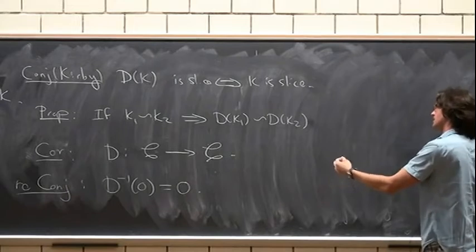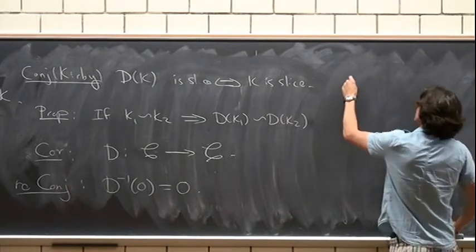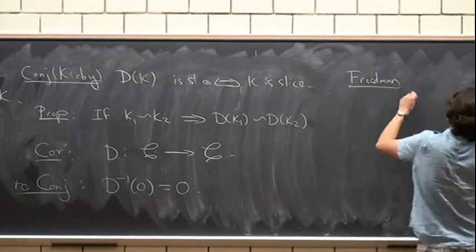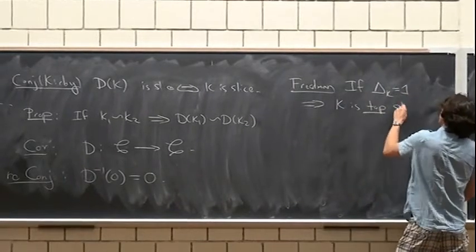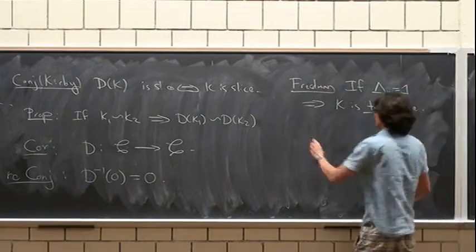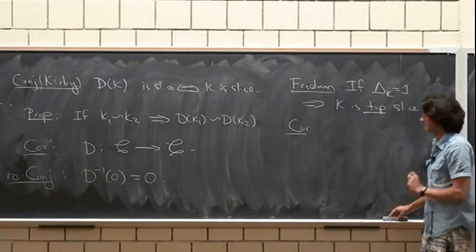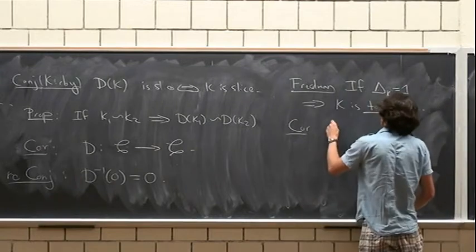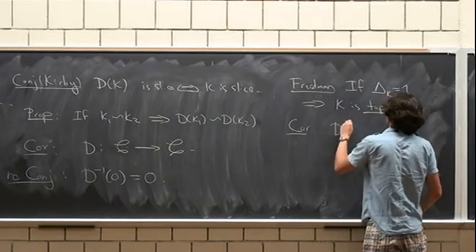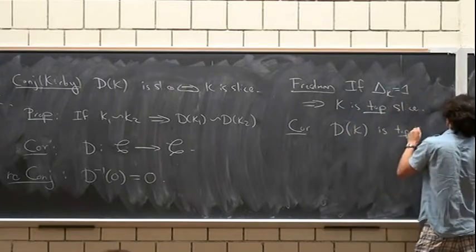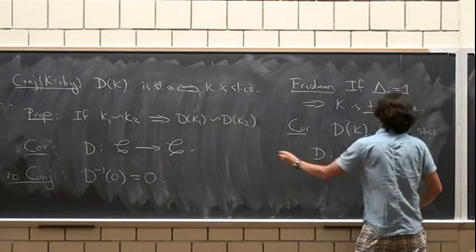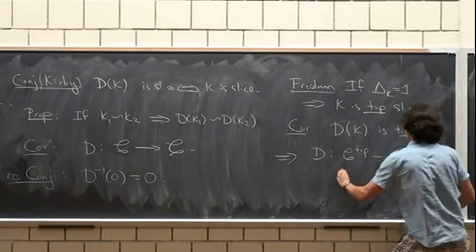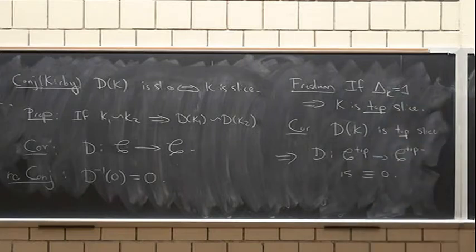Okay, so I think one of the reasons this became a rather well-known conjecture in the area is because of a result of Freedman that says if the Alexander polynomial of a knot is 1, this implies K is topologically slice. So this is a remarkable theorem and a corollary, due to the fact that the Whitehead double always has Alexander polynomial 1, is that the Whitehead double is always topologically slice. And so you can say this is the map on the topological concordance group is the zero map. So in particular, it's a homomorphism, which doesn't hold for the smooth concordance group.